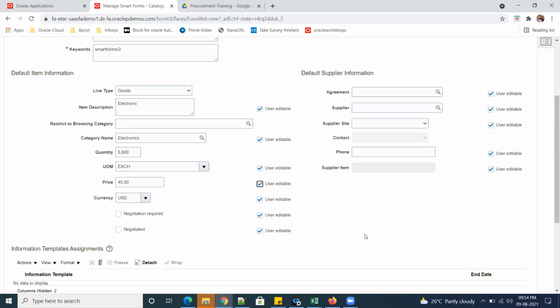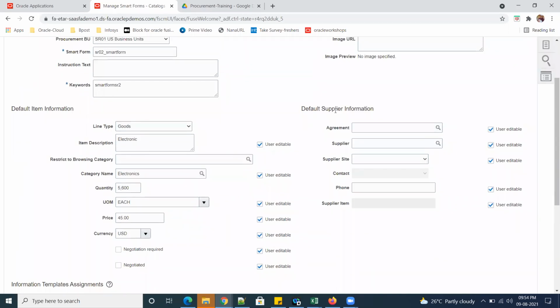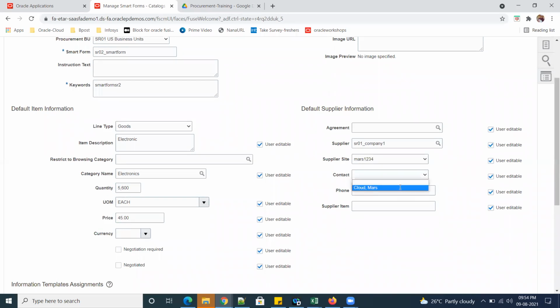Similarly, default supplier information. Any specific supplier or any specific agreement you want to bring, you can bring here. So I want to bring supplier name SR01, sorry. And then supplier site, contact, and supplier item number if you have anything.